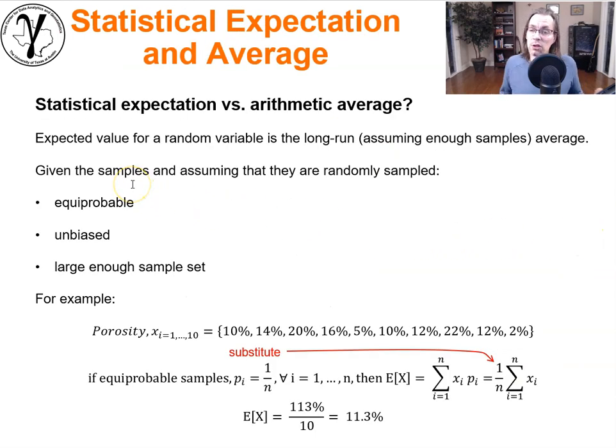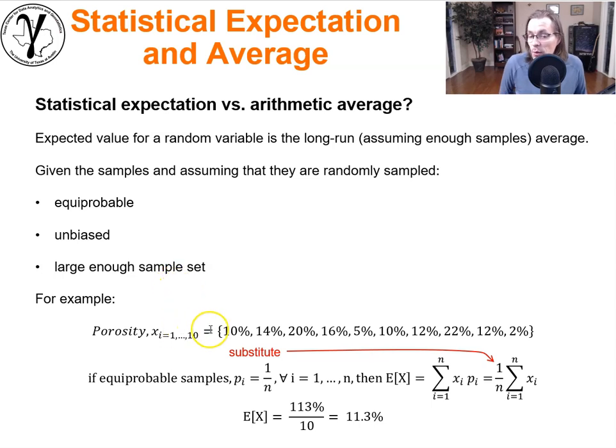Now, what else do we have to assume? Well, we'll assume random sampling. In other words, representative sampling, equal probable. All samples have equal probability of being sampled or drawn from the distribution. This gives unbiasedness, from the fact that we don't have a bias, we're not sampling one part of the distribution more than another. It's all equal probable, and we have a large enough sample set, so we have a good stable result. It's enough to be able to get a good grapple on the expectation.